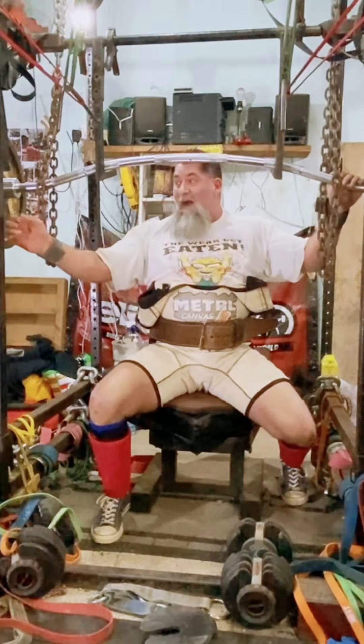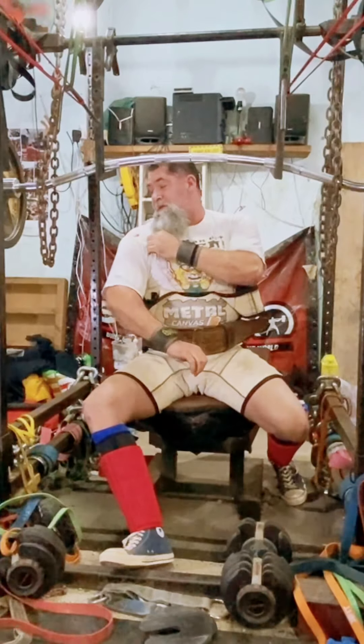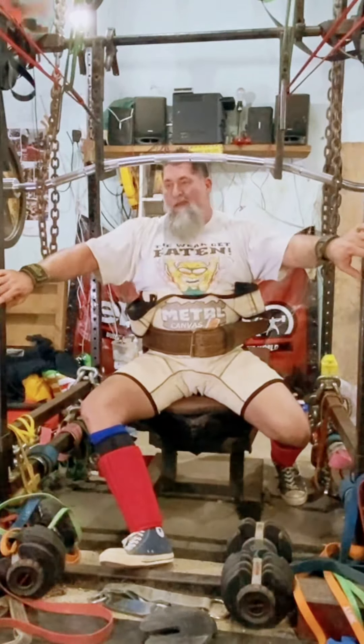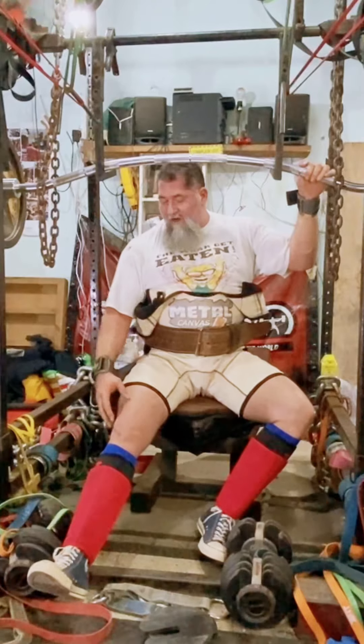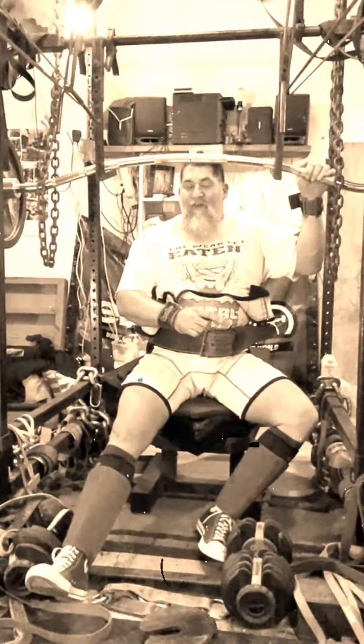So this is my second squat of the day and I'm bleeding. I don't know if you can see that all across my back as well, but I've got some little numbness going on all through here. It feels kind of funny — enough to take your mind off everything.